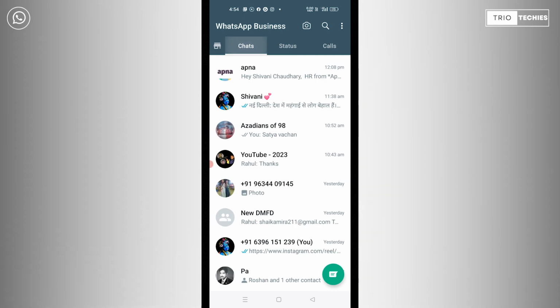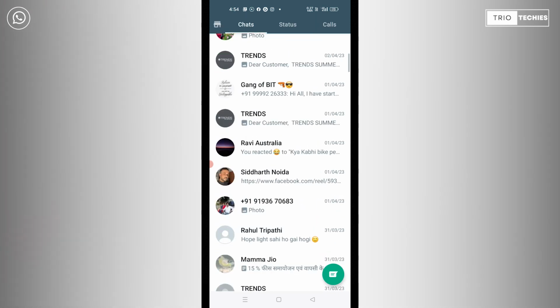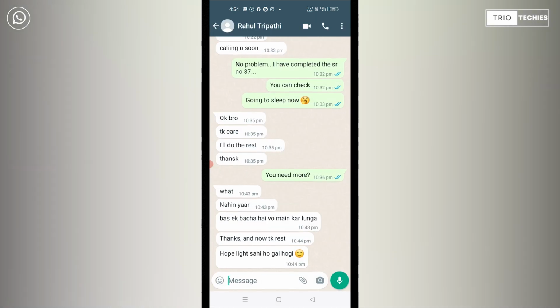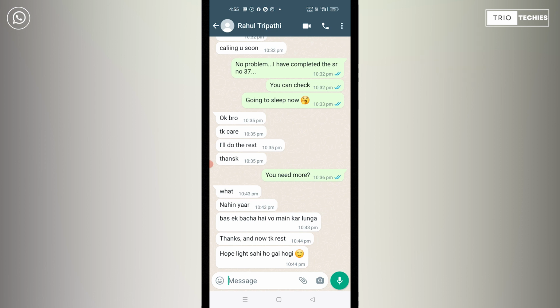If you have any kind of history, you can directly call people from there, or else you need to come to the chat option. Over here, you can select the person whom you want to call. Let me check it out for you. There you go. Now if you want to give an audio call, you see a telephone icon on the top right side. You just need to tap on this option. Once you tap, your call will go through, and when you are connected to that person, you can talk to them like a normal audio call.